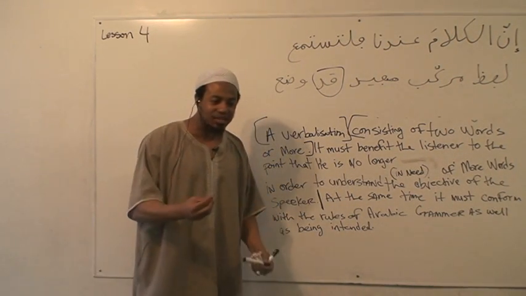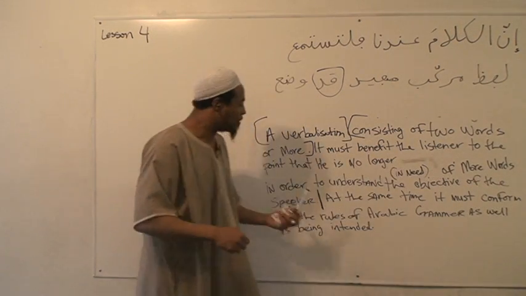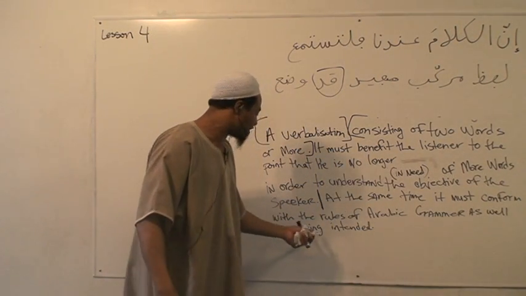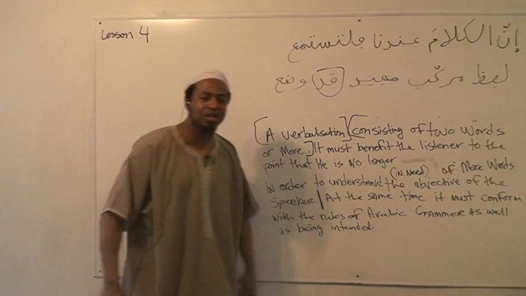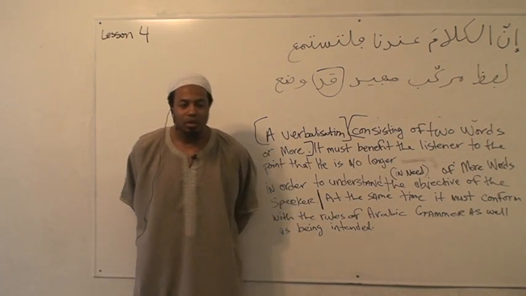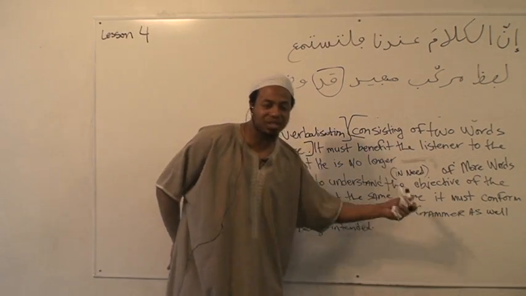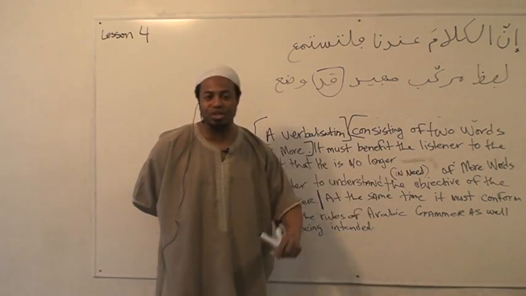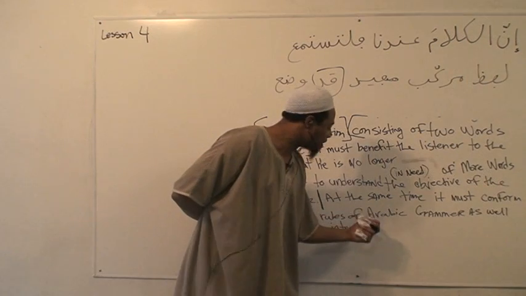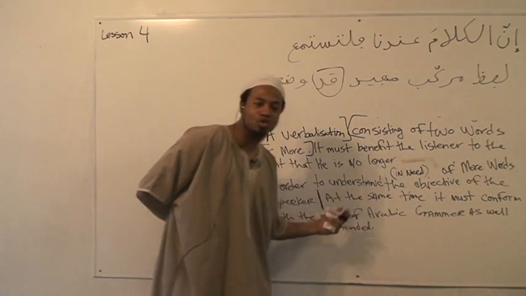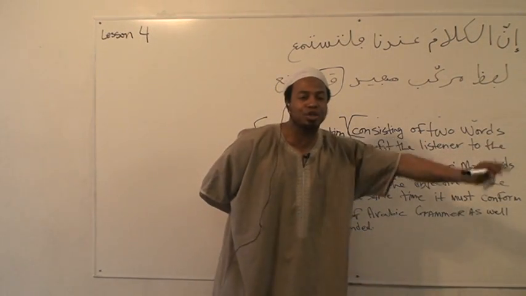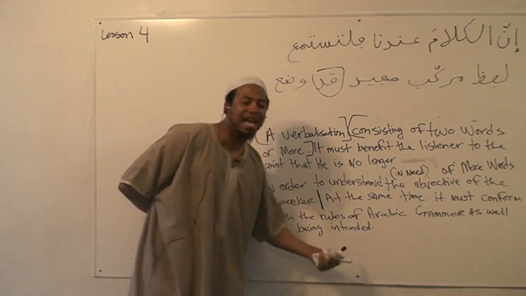It must be placed, meaning you intentionally did it there. This excludes who? When we say it's in, as well as being intended, what does it mean intended here? Exclude any other languages, only Arabic? No, that's what it says, Arabic grammar. That excludes other languages. Conforming with the rules of Arabic grammar excludes other languages. What does it mean as well as being intended?